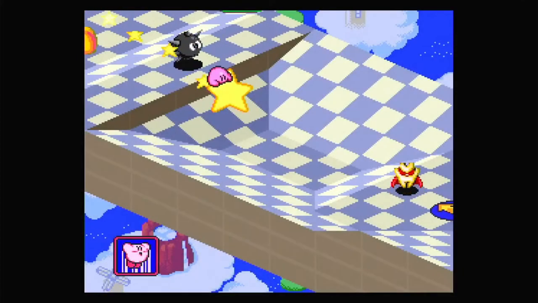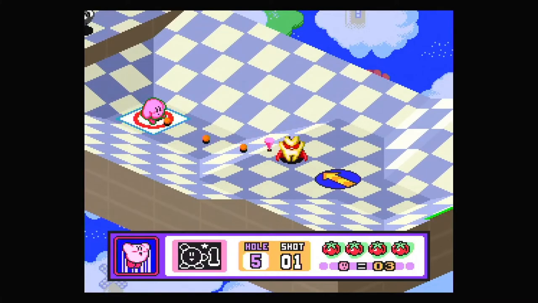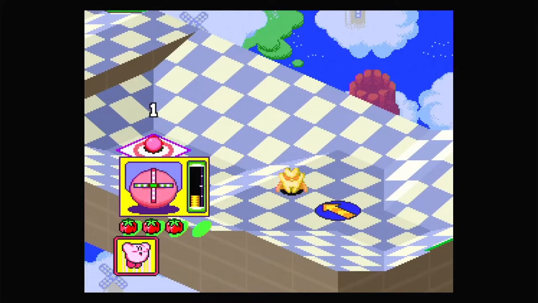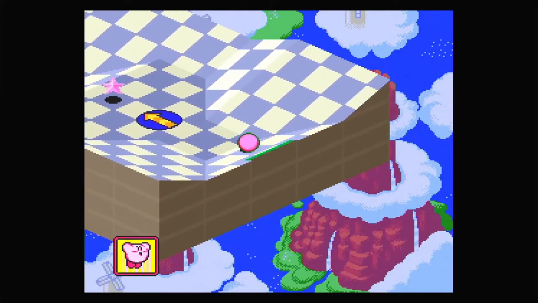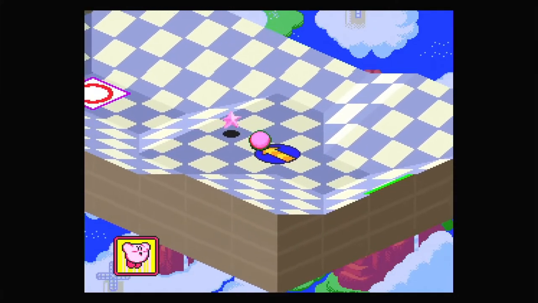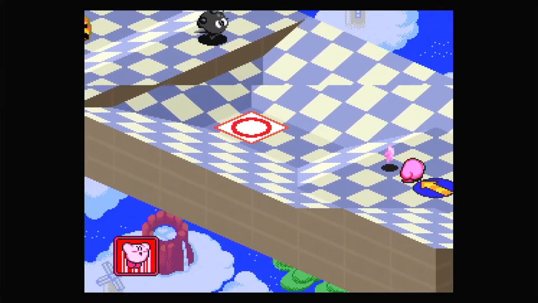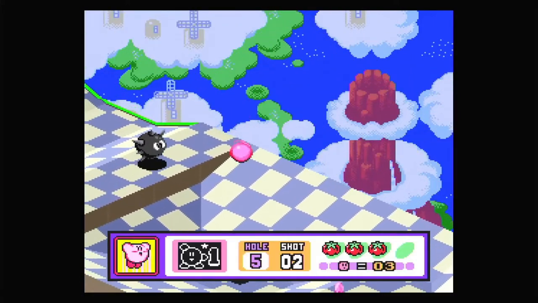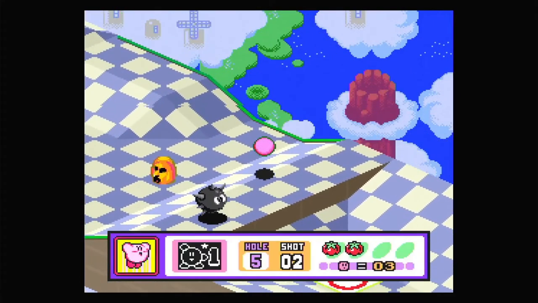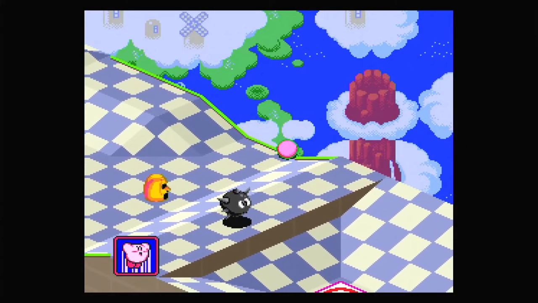Now, the next one, this is where you would use the high jump, I think. I think what you're supposed to do is you grab him, and then, oh, wait, I don't have high jump? Okay. Then I'm guessing you have to do this. You bounce, and I got hit from a Gordo. Right, I don't think it's like that. Okay.